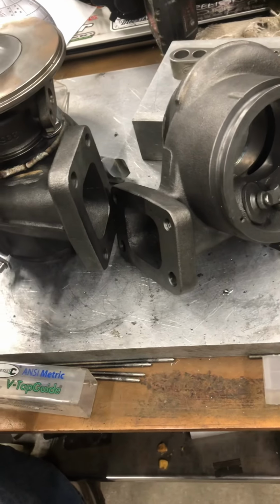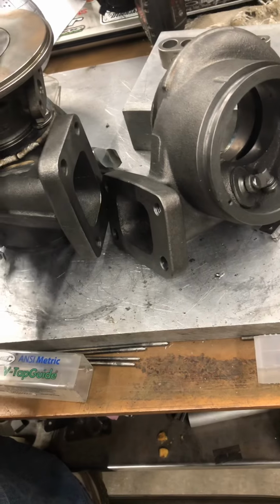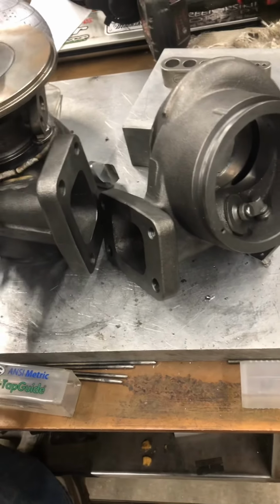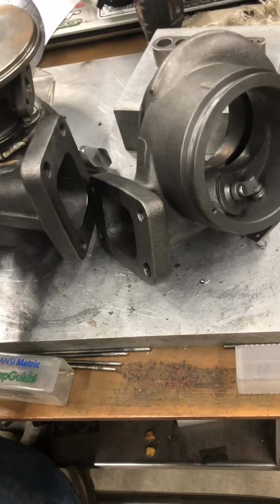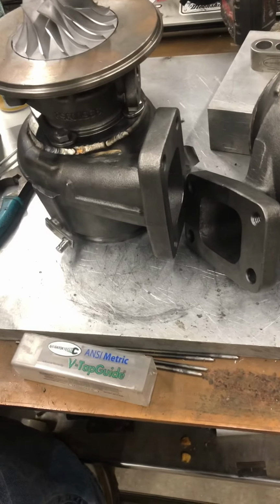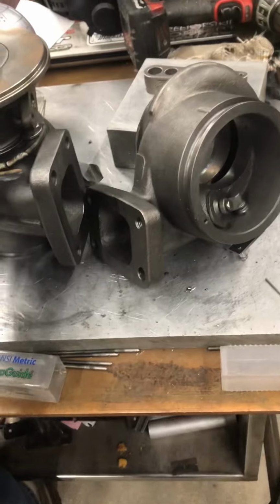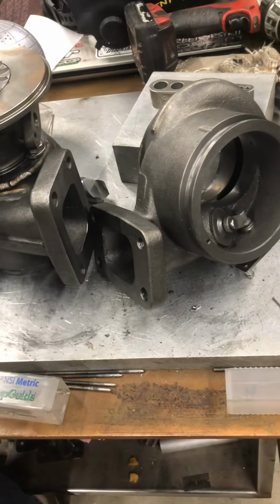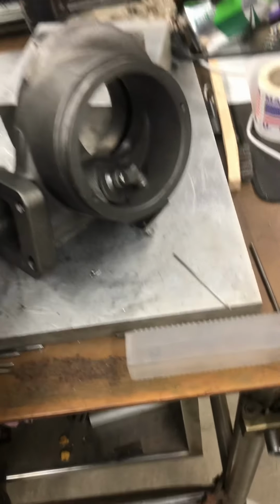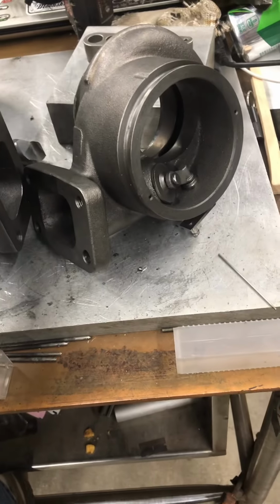Don't let people tell you that it's just a measure of restriction. It's actually a little bit different when you're talking about measuring it on a motor. It's a density measurement based on temperature and pressure. Obviously, if it's 1,000 degrees out of the compressor outlet temp, but 100 pounds of boost, the density ratio is going to be garbage. But if it's 600 degrees out of the compressor housing at 100 pounds of boost, and we got an air to water, and we cool that thing down to 100 degrees, well, now the density ratio looks pretty dang badass.